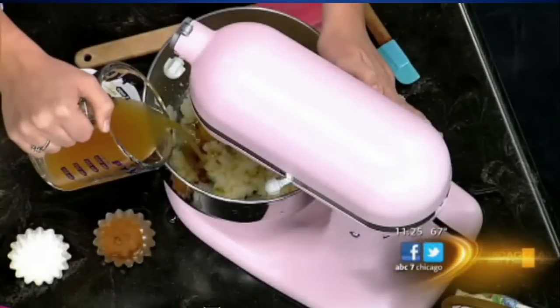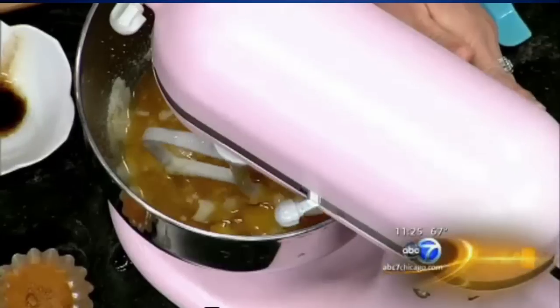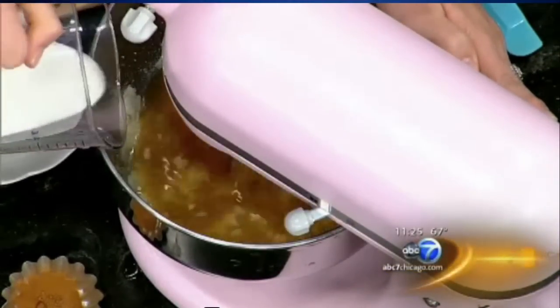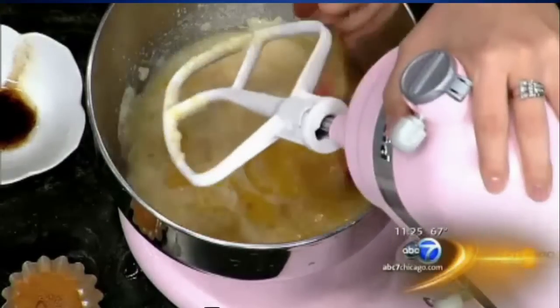She's here to show us her recipe for apple donuts. We love the pink KitchenAid — the whole bakery is pink! These are easy to make and so delicious, very simple. I've got eggs and sugar in here creamed already. I'm going to add more eggs and vanilla bean paste, then a little cider that is reduced by half to give it more apple flavor. Then we're also going to add some buttermilk — after this, you don't want to overmix it because it will get curdled, so just mix it a little bit.